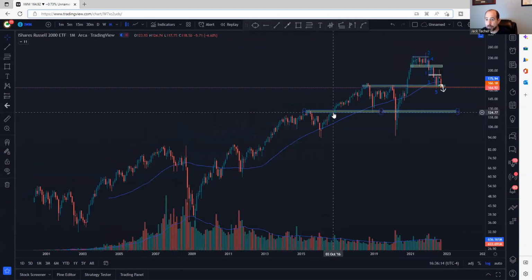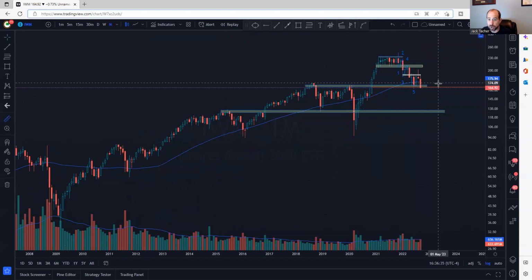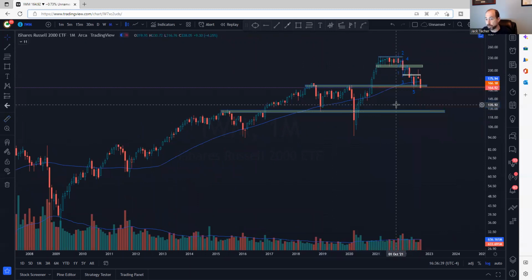And looking at IWM, it looks a lot like the mid caps, but it is already here. Let's just get rid of these arrows because they made sense on the daily and weekly time frames. Now look at this. It's already got a flattening 50-month. It's below it. It's right on what we'll call its support area. If it breaks down from here, I think this 126 level is very possible. Again, it doesn't have to go that far down, but that's another 23, 24, 25%, something like 20 to 25%. That's a big deal, right?